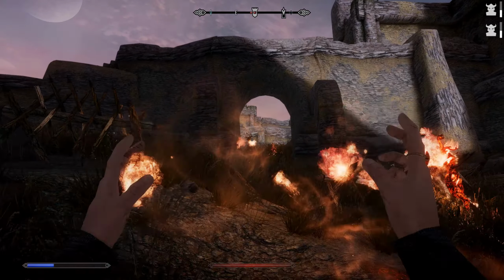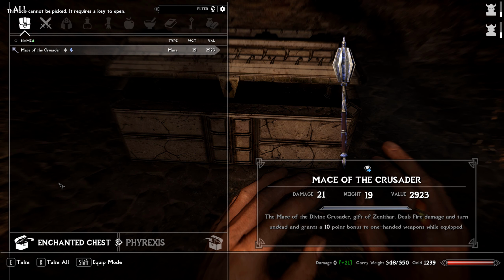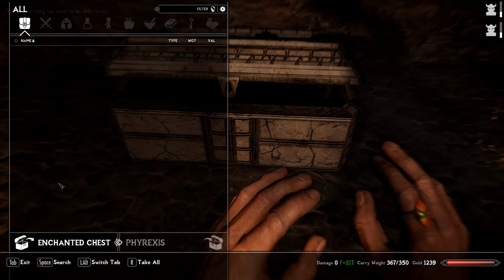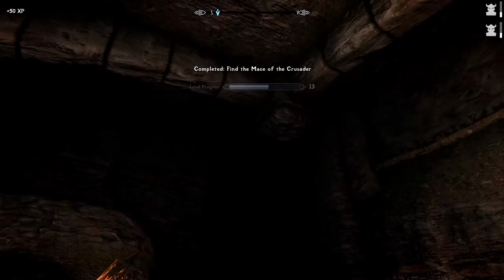I just want the thing. Oh, it's right here. It was just difficulty getting to it. So it deals fire damage and turns undead and grants a 10-point bonus to one-handed weapons when equipped. That's not half bad. Well, that's it. We did it! We completed it.